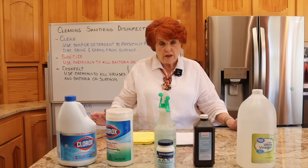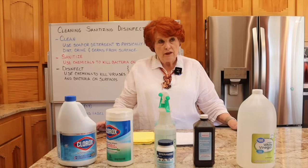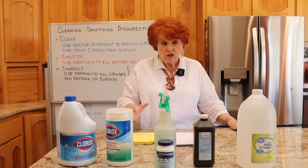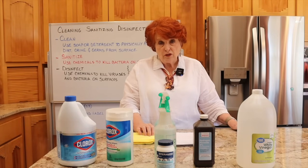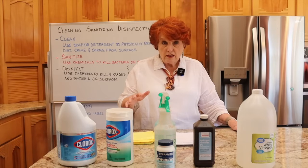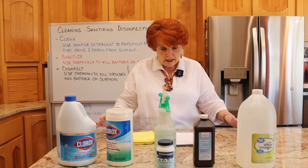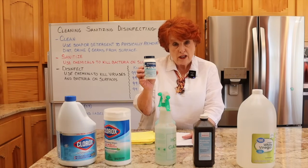We use Steramine on my countertop here, on all of our equipment, like our meat grinder. I will spray those parts with the Steramine, and our sausage stuffer that we've just recently acquired. All of those things we do the wash, rinse, and then sanitize, and then we let the liquid dry. So the kill chemical here is also quaternary ammonia.